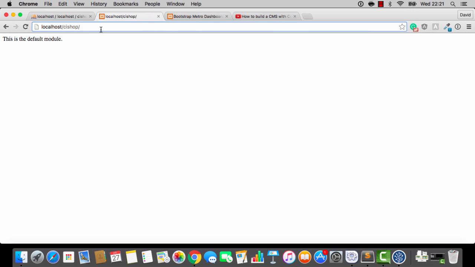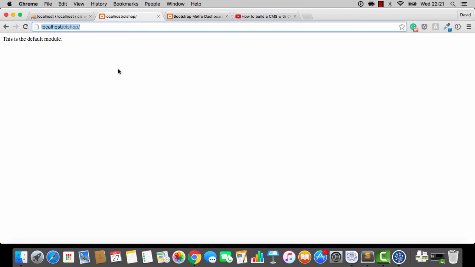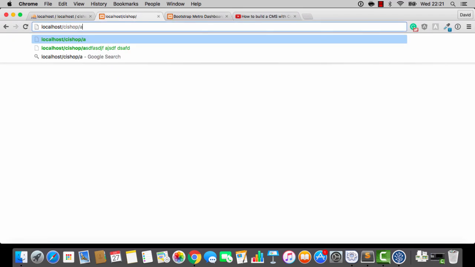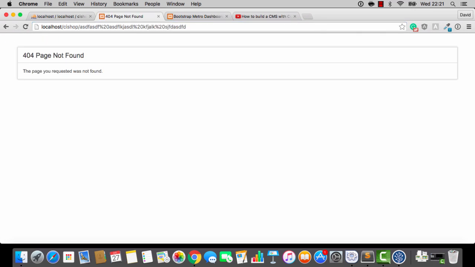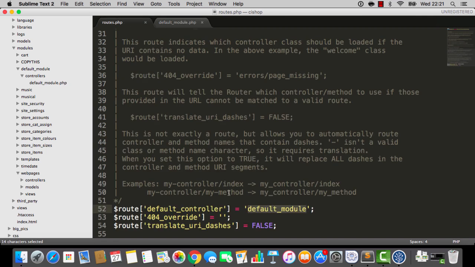We want this to work for all of the stuff that's on the content management system. And as a matter of fact, even if someone makes an error like this, we actually, believe it or not, would like this to be handled by the default module. We're using modules here. It's kind of a cool vibe. So although it seems a bit crazy, I'm going to ask you to copy this default module thing into the 404 override, okay? Now I know that seems a bit strange and you're like, man, what's going on? But stay cool, stay cool. There is a method behind the madness.